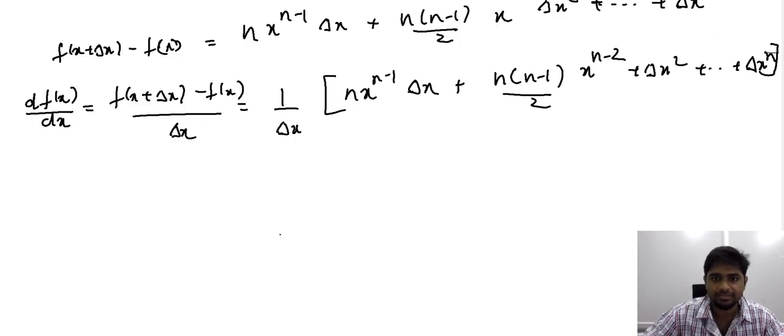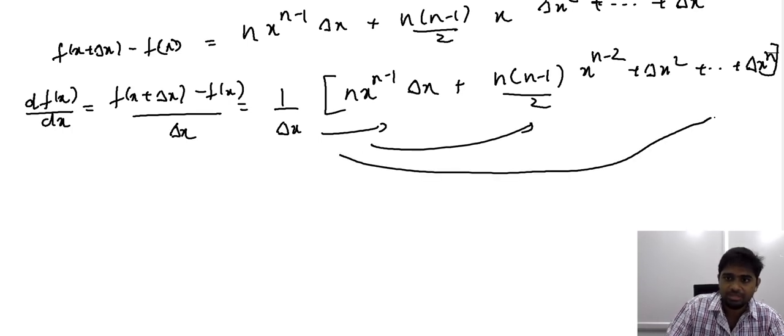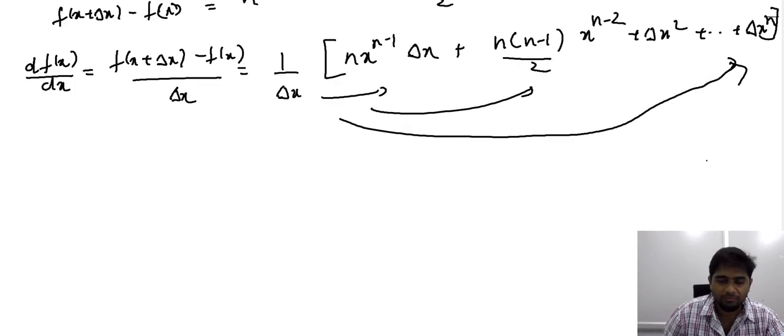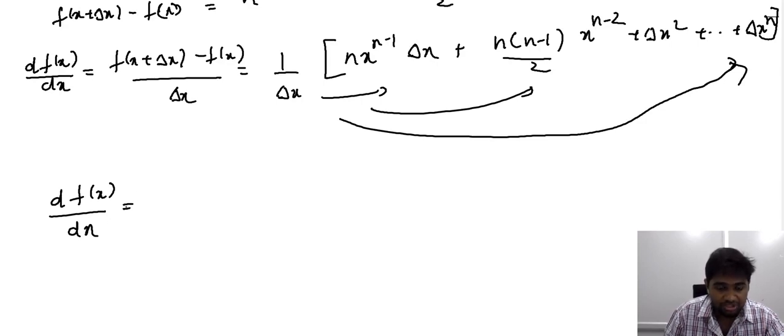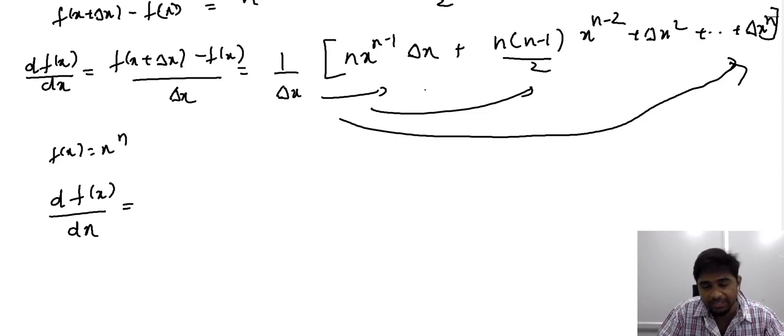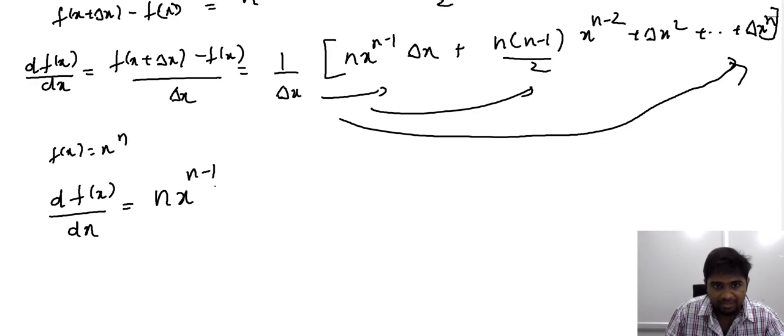Now if you take this delta x inside, multiply each and every term associated with the numerator with delta x, what we then would end up having is this derivative of the function from the approximation. So the derivative of this function f of x, which is x power n, from the approximation alone, what you would get is, you are taking the delta x inside, so therefore the first time the delta x gets cancelled out. So n x power n minus 1 is the first term.